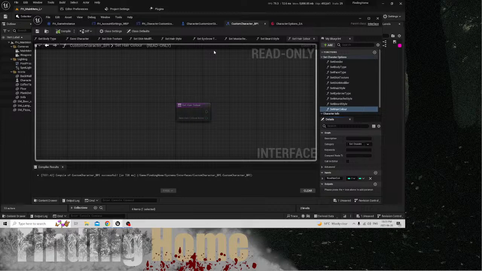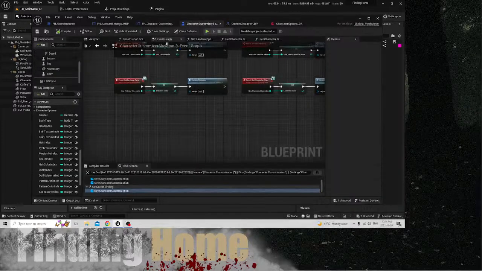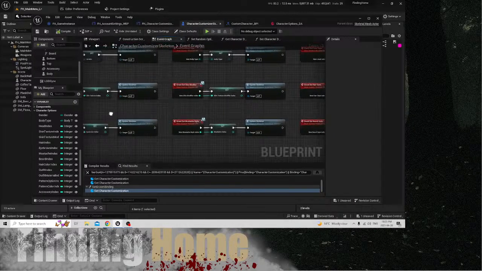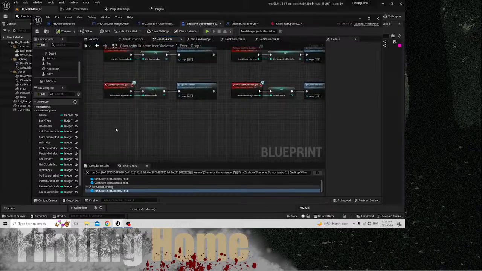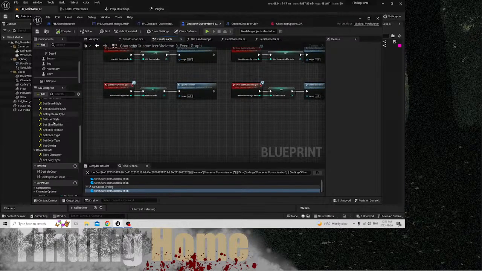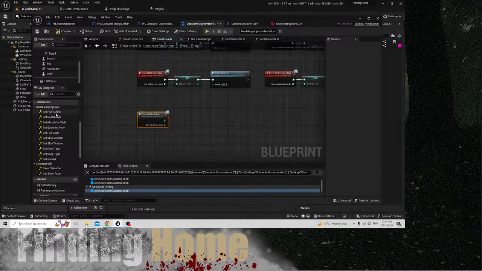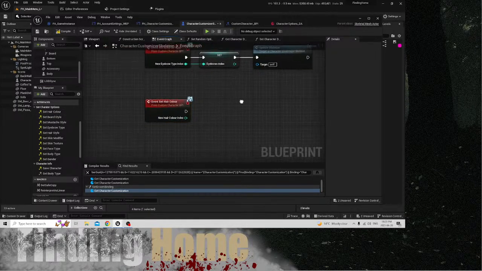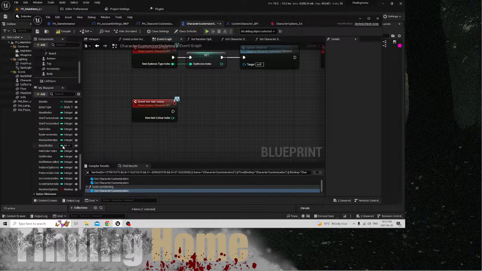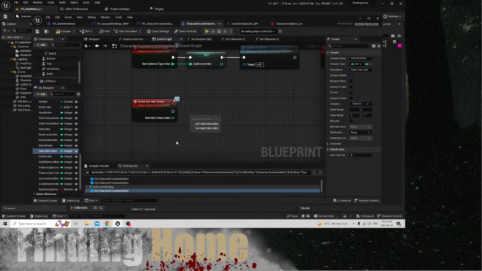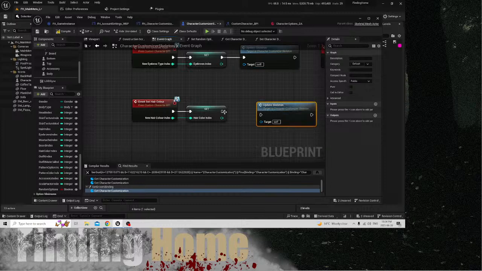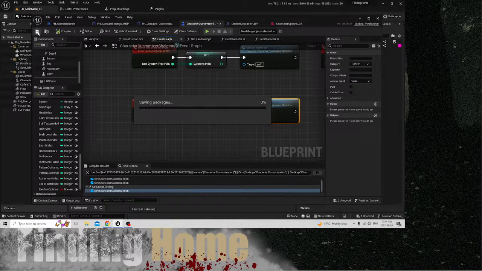This is open for people to change anywhere, and then we're gonna go back to this guy, and now that we have the index, we're gonna go to set hair color, bring that in there, and we're just gonna get our hair color index. Gonna set that. Again, we need to update our skeleton, so we're gonna grab that, and that's it. Super quick and dirty and simple.